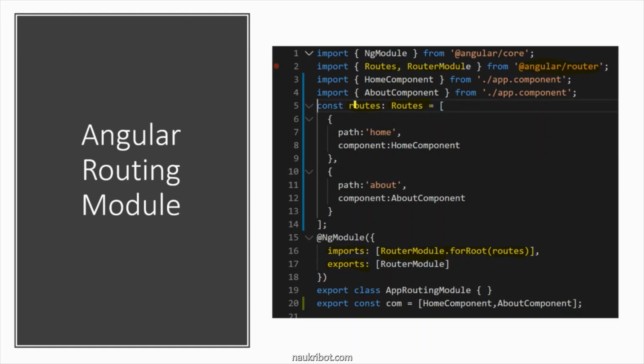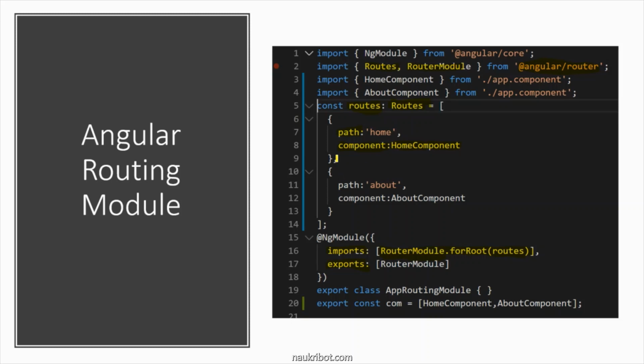Okay, so inside that route we should define it like this. First we will define the path, like we have to go to the home path. So we need to define the path, and whenever this path is called, that time what component should appear. That component name we need to tell, like whenever we call the home path, that time the home component will be loaded. Like this we will define.